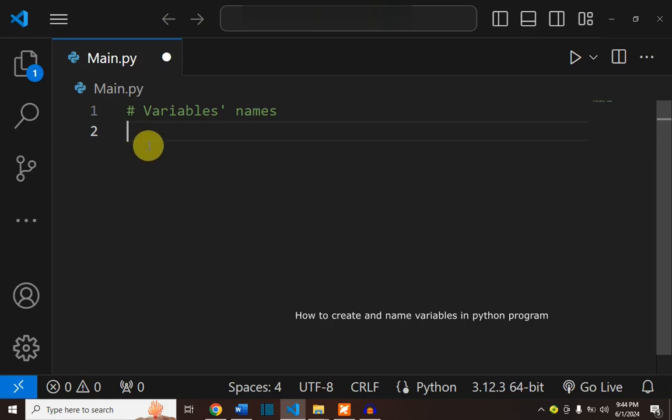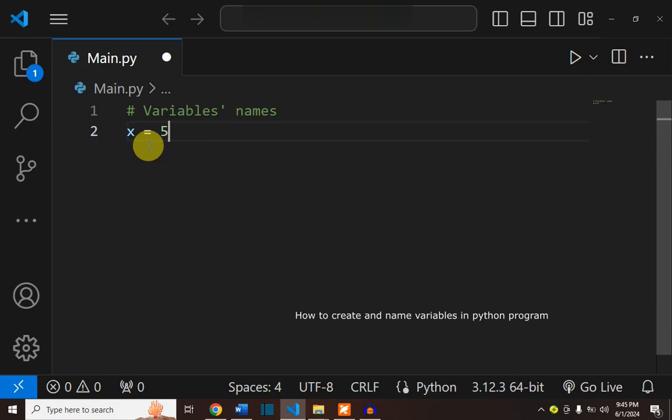Thank you. So in this tutorial, as I have indicated, we are going to learn how to create variable names in Python. A variable by definition is a container that is used to store values.